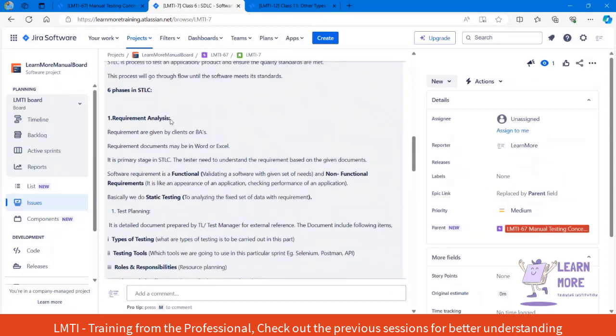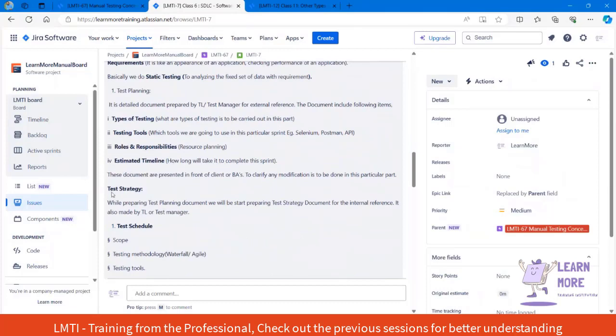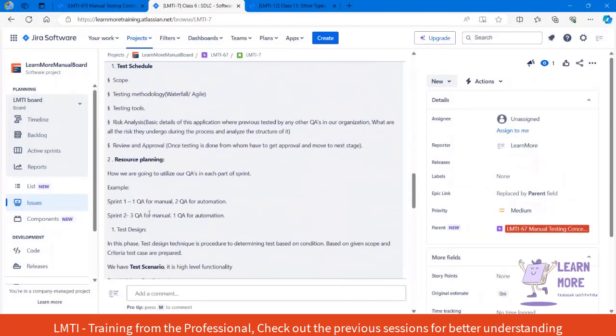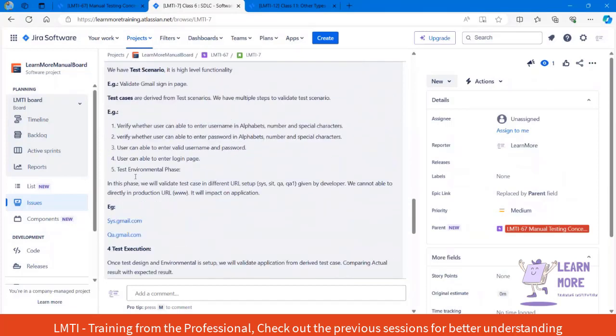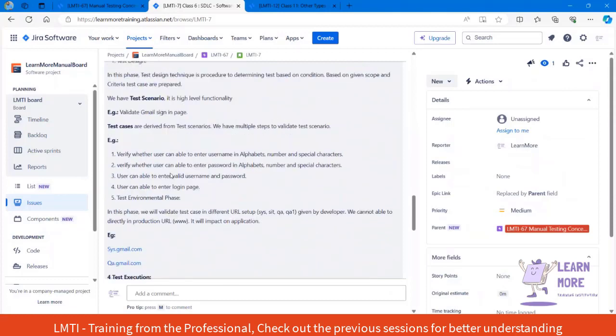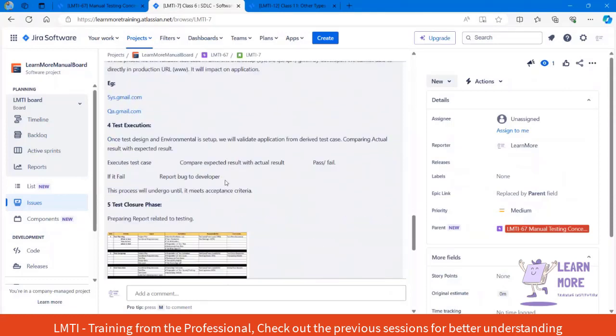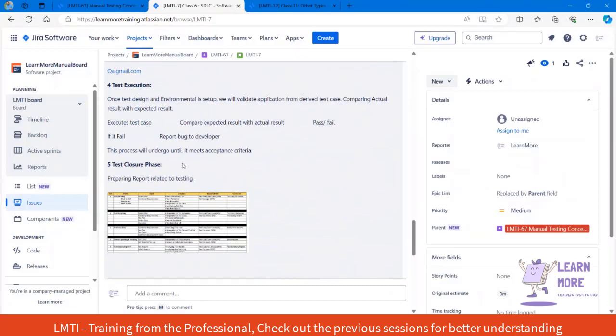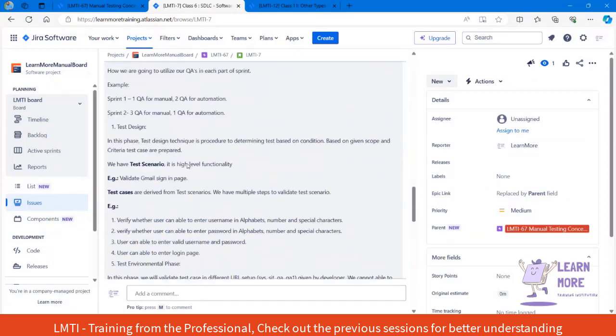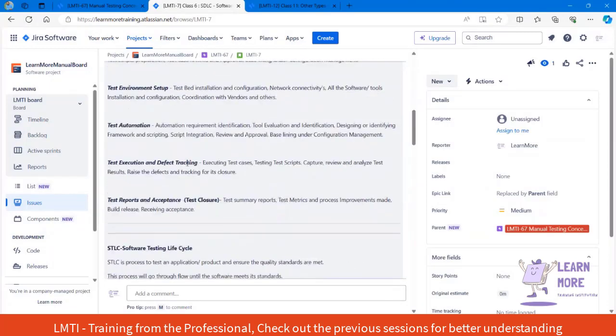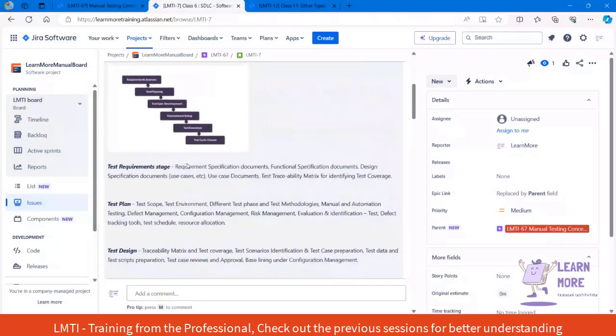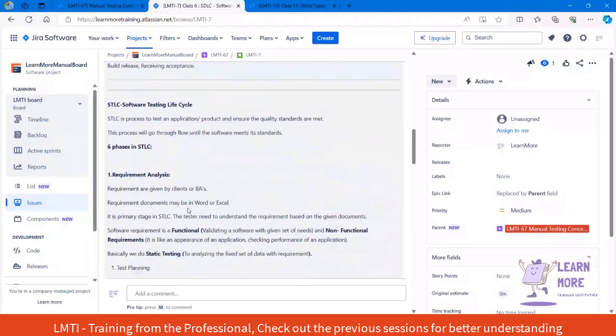Starting from the requirement analysis, how we are going to create the test plan, what the test strategy document will contain, what is meant by test execution, what is meant by test environment setup, and how we are going to close the test case. Everything will be available, so you can just go and read it up for a better understanding.